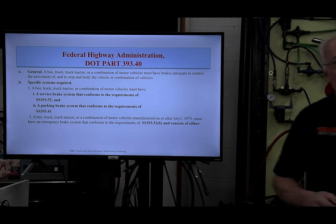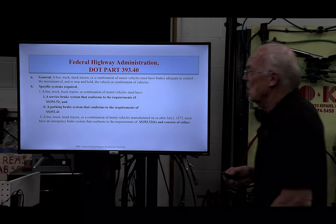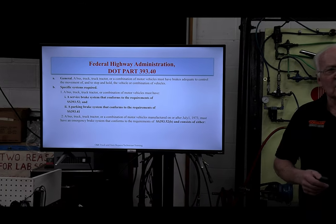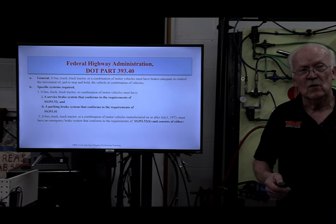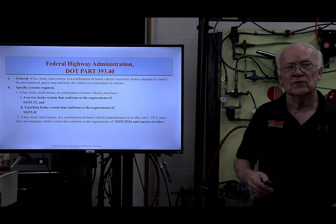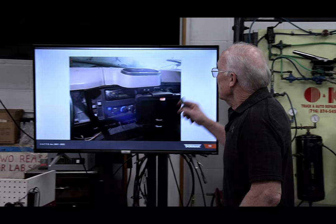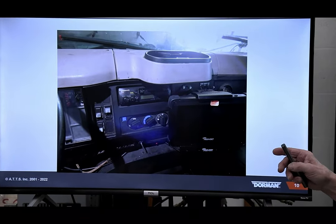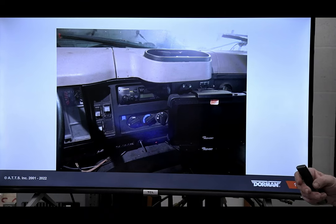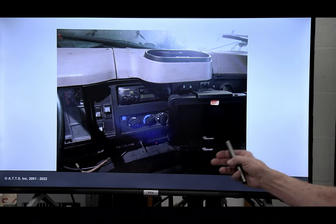One of these days, I'm going to do one of these lunches. I've thought about it. I might just do a whole lunch and learn on federal annual inspections, because there are some do's and don'ts. I'm not always happy with the way those regulations are written, but that's a whole different story. This goes hand in hand, and you're going to find that for a lot of the slides I put together, there's a reasoning behind it. So I want to ask everybody, what are you seeing here?